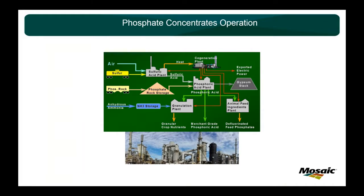And once we have the phosphate rock, we send it to our concentrate facilities. They keep it on a pile here, and we are the world's largest purchaser of sulfur. We make our own sulfuric acid and mix it with the phosphate rock, add some ammonia in the granular plant, and finally get our crop nutrient product as our finished product.